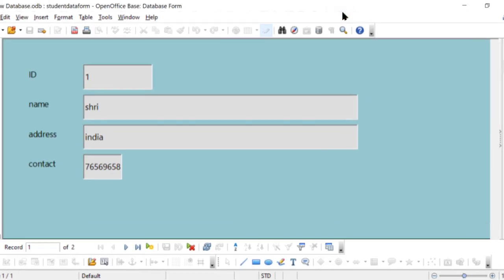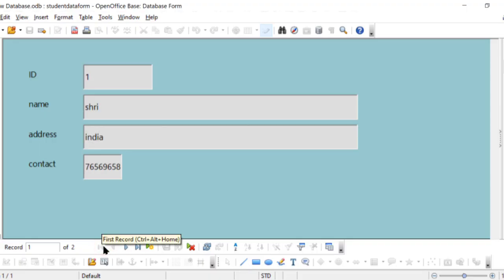It looks very attractive, friends, for presentation of data as well. See how you can see the next data, the record of the next person. Just look here, the next record button is there. Click on next, see the record of a different person, previous record of the previous person. At the last, if you want the last record, Ctrl Alt End, otherwise use the last button for the last record.